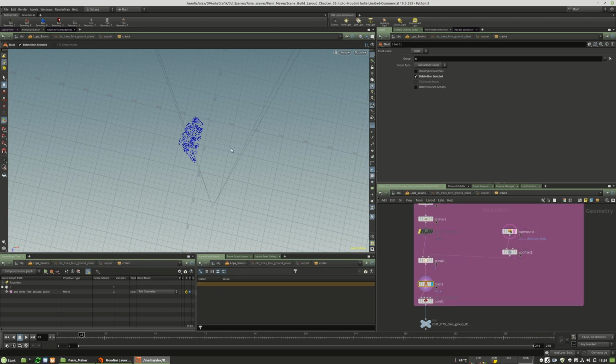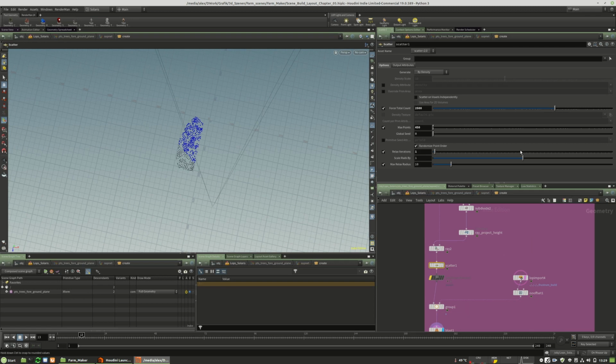In order to try to not badly influence the group, we could create an ID value for all of these points.